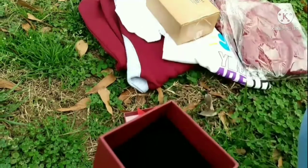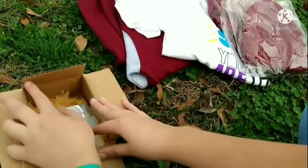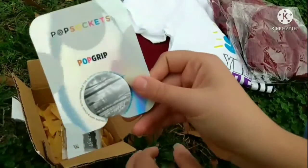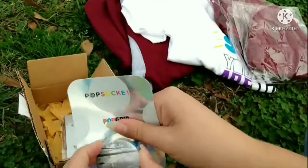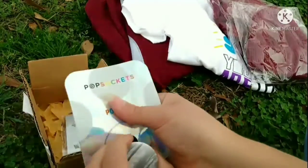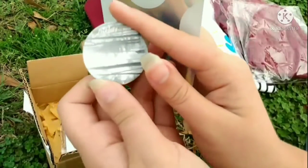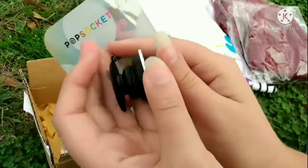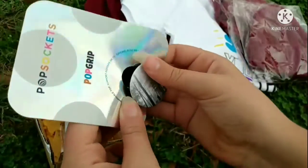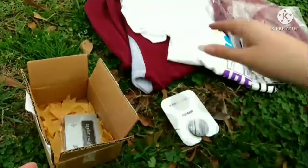Then in this box we have more Fearless stars because it shipped out a while ago. We have a Folklore PopSocket for my phone, which is actually, let's see if we can get it to come off. Super cool. It's got the Folklore cover and it says Folklore album over here. Love it. So yeah, we have the Folklore Pop Grip.